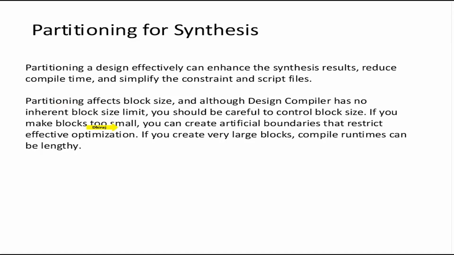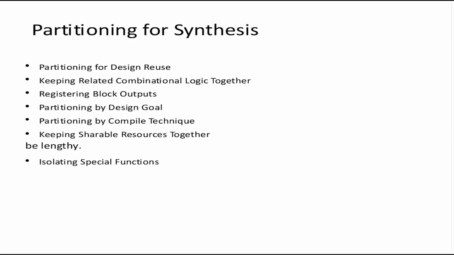If we make the blocks too small, if we make too many modules, then we are creating artificial boundaries that stop Design Compiler from effective optimization. On the other hand, if we make very large block sizes and keep everything inside one module, the runtimes will be more. So these are the following important points which can be kept in mind for partitioning: partitioning for design reuse, keeping related combination logic together, and so on. We'll see them one by one.